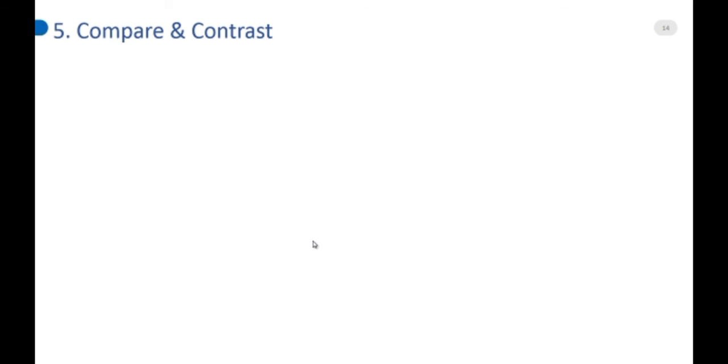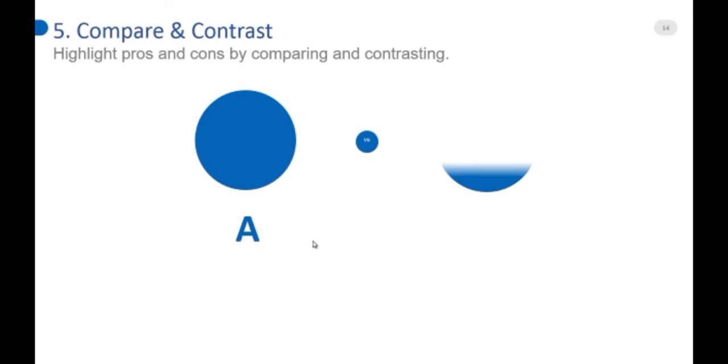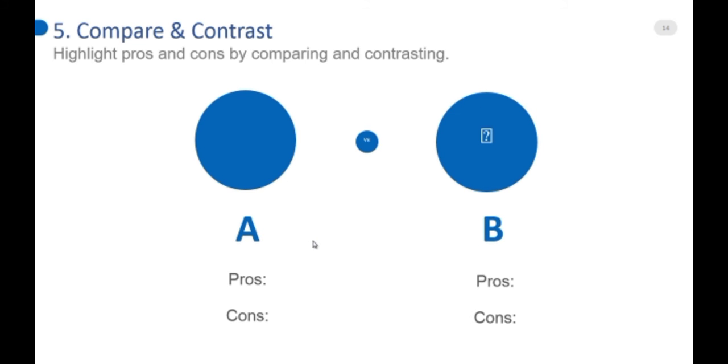Number 5 is compare and contrast. Highlight the pros and cons by comparing and contrasting one versus the other. This is really, really good, especially when you have A and B, enemy, hero, something versus something, fact versus fiction, myth versus truth. This is really good in that sense, because if you look at a lot of things outside, if you add controversy of some sort, compare and contrast, dog or cat lovers, then what happens is you bring in people from both sides of the coin. And it really thought provokes people.